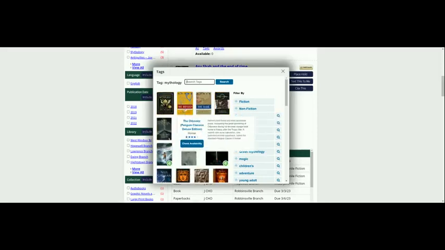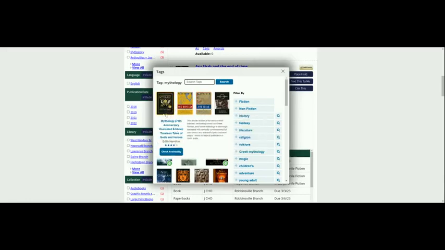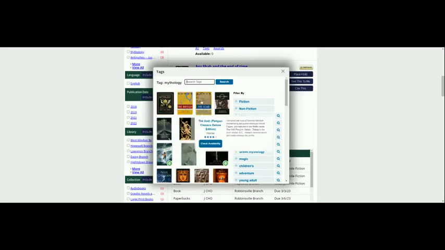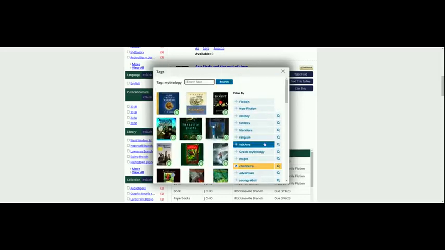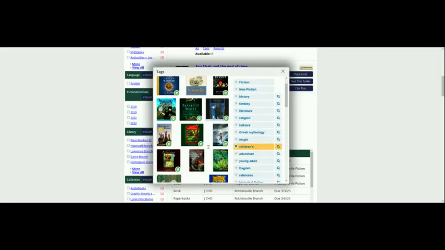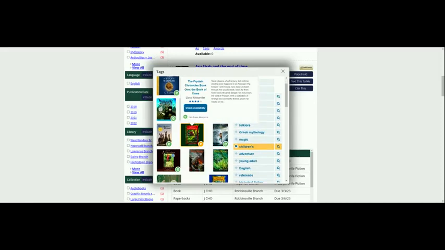Now, I'm seeing Homer, I'm seeing Edith Hamilton, great books, great authors, but I'm still in that YA children's literature mood. So I'm going to click children's. So I have mythology, and I've added the tag children's, and we have Percy Jackson. So I'm in. Probably in the right realm. And we have the Book of Three, which is an excellent book and series for those of you out there who like middle grade fantasy.